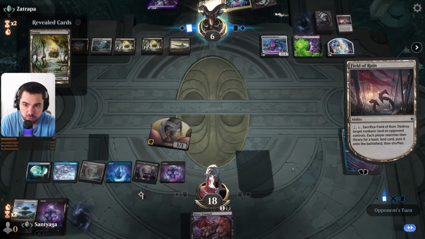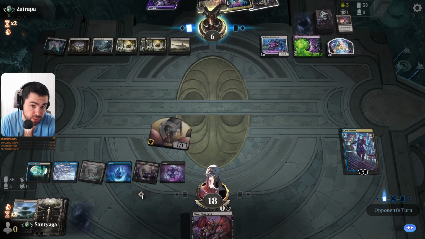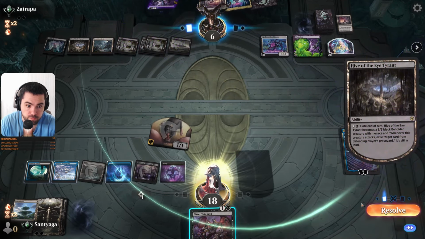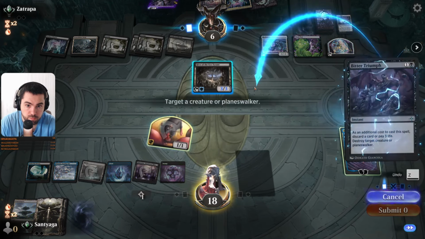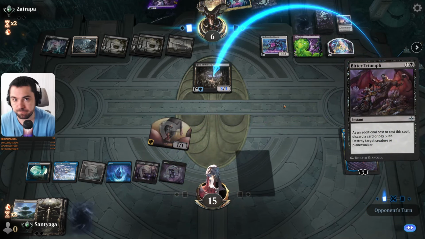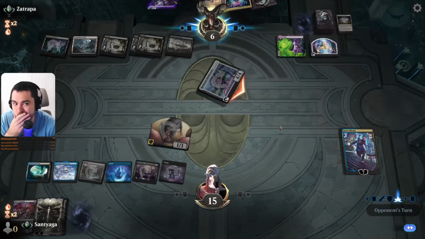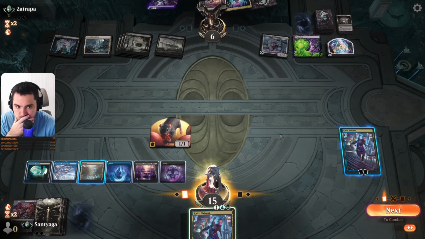We have Mirrex to create tokens. He will activate this one to attack me. Or he has something playable. Damn it. And Buster. You're good, but I'm better.